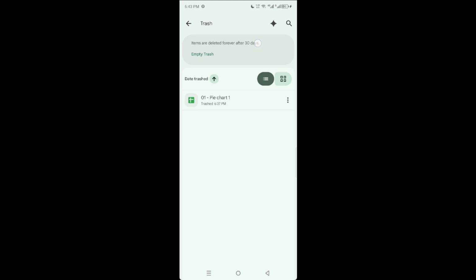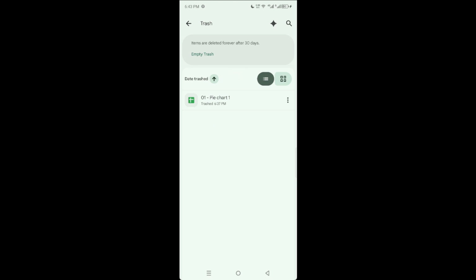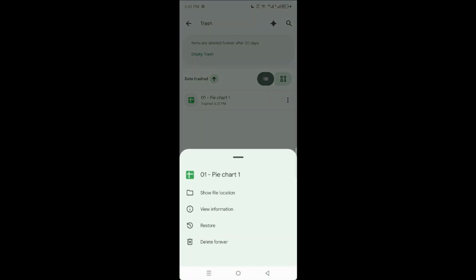If you're using a work or school account, your organization settings may be different, but the process here is the same. Inside Trash, scroll to find the file or folder you want to recover. You can switch sorting options to make it easier to spot recent deletions. If you're unsure it's the right item, tap it to preview details like the name, size, and when it was deleted. For multiple recoveries, you can press and hold on one item to enter selection mode, then tap other items to select them all at once.